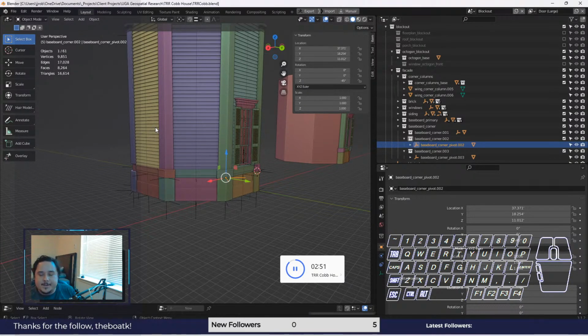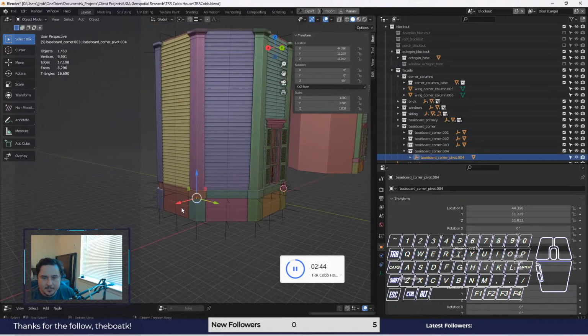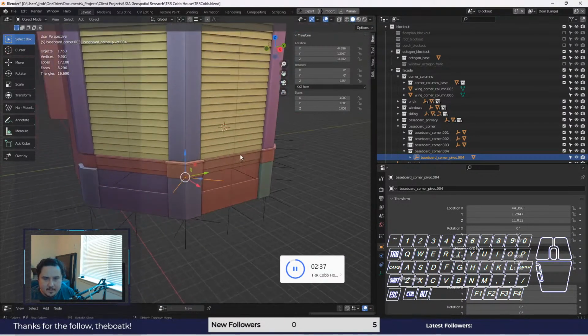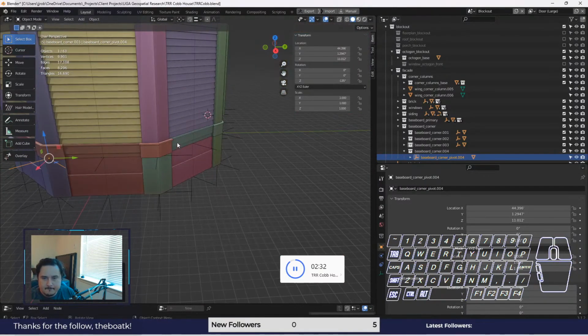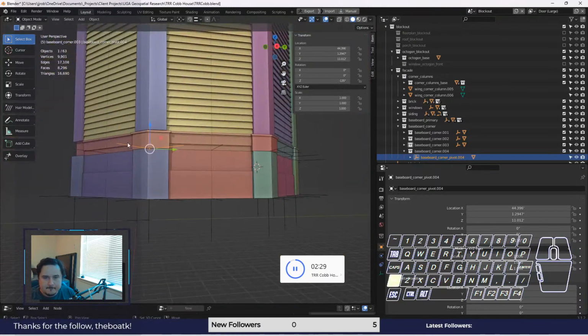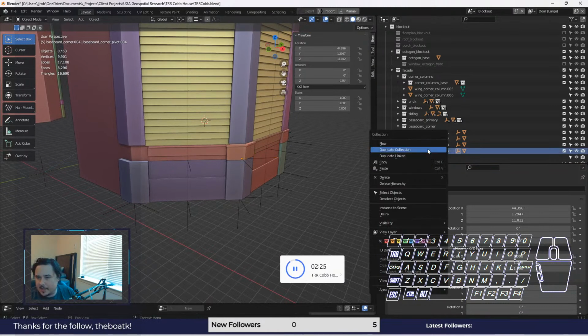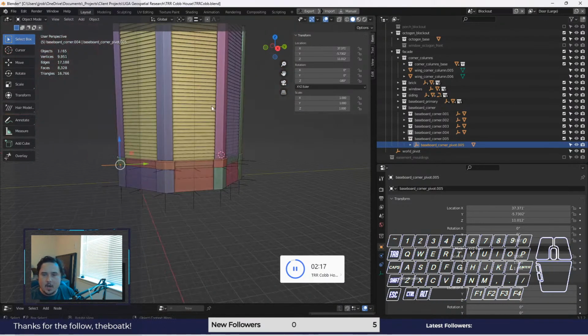So you got 2 minutes left. Let's finish getting these all laid out. Duplicate collection. Grab this one. G, Shift, Z, snap to this guy, RZ, 45 negative. Make sure everything looks right. Okay, and one more for now. Duplicate collection. Grab him, G, Shift, Z, snap, RZ, 45 negative. Okay, cool. We're good.